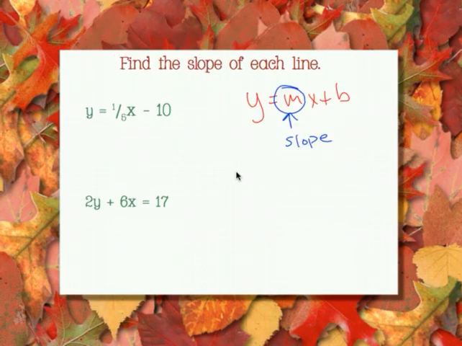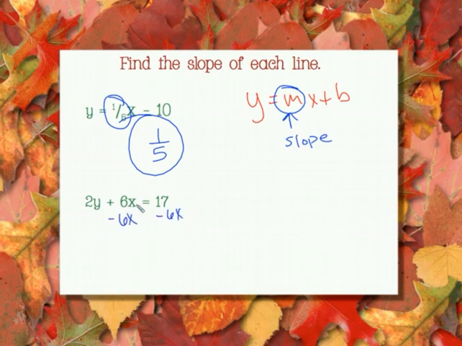Looking at y equals mx plus b, the m is the slope, so if we're looking for the slope, this one's really easy, you just get 1/5. That's the slope. But most of the time it won't be that easy. You'll have to actually solve for y, so you get y by itself.